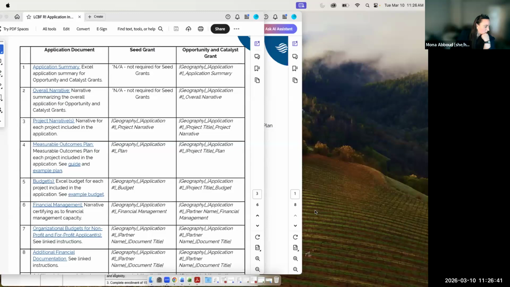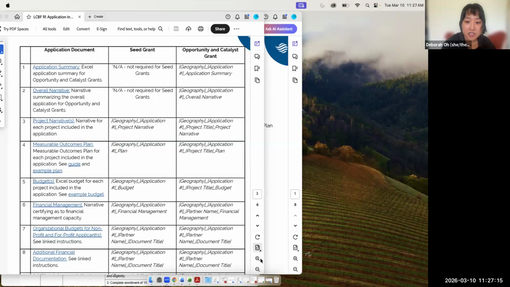Awesome. Thanks, Mona. I'm sharing my entire screen. Yeah, I'm going to go over the application instruction files so you have a better idea of what materials you're going to have to gather, and call out some things to remember because there are some very specific requirements. Like Mona mentioned, if you click on each of these links, we've provided Word and Excel templates. It's super important that you use these exact templates. And then right next to it is the file naming conventions that will be used.